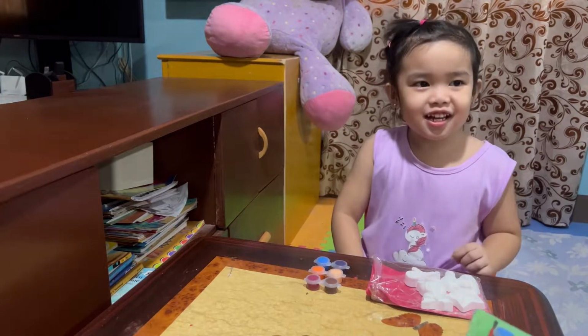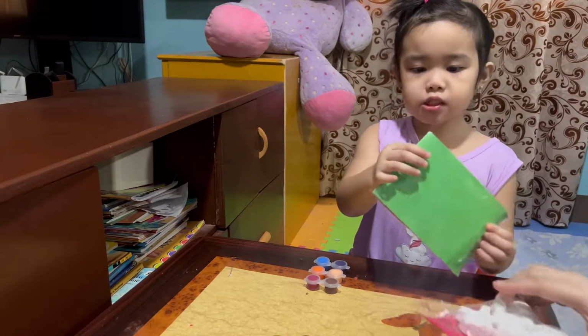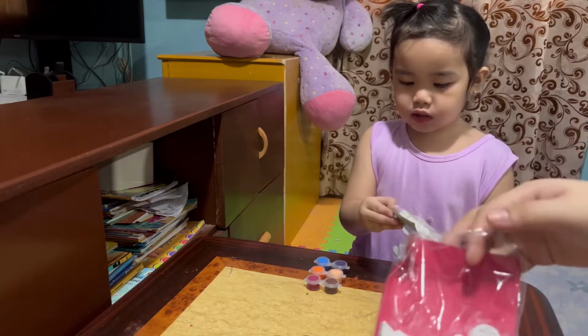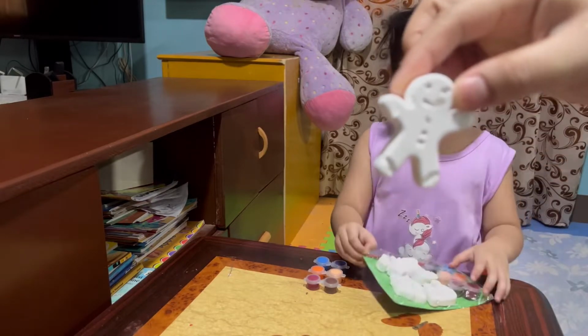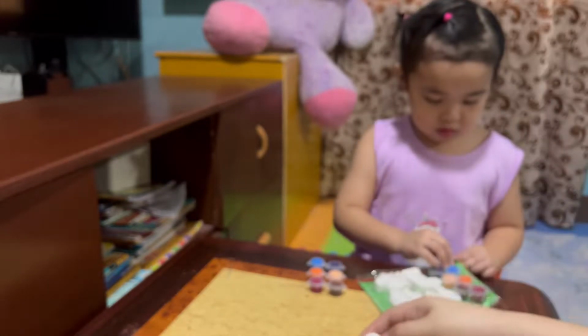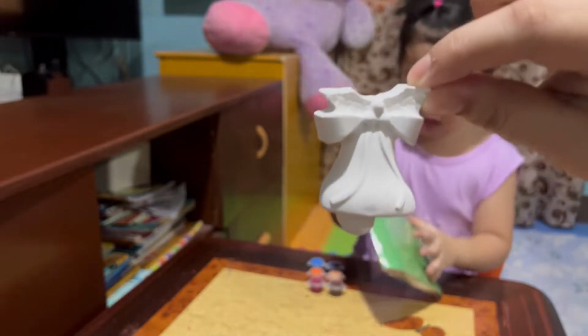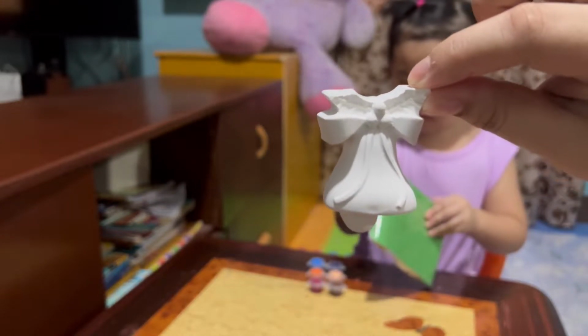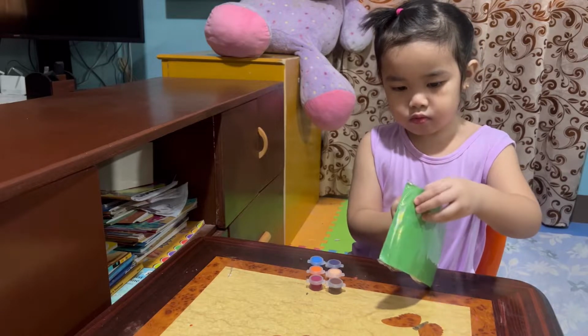1, 2, 3, 4, 5, 6. Really? Yeah. What about this one? That's for mommy. I am good at it. Look for mommy. Get the hole. A gingerbread man. You can get the hole beside this one. They are Christmas related items.